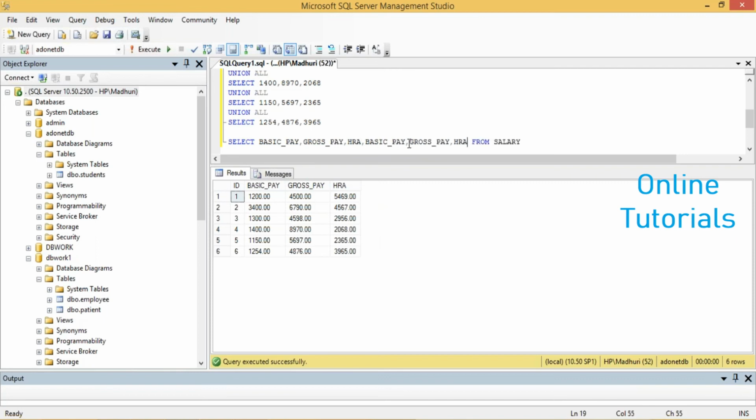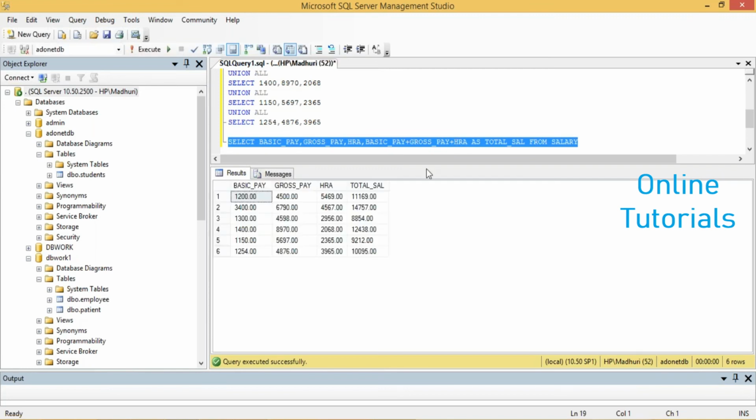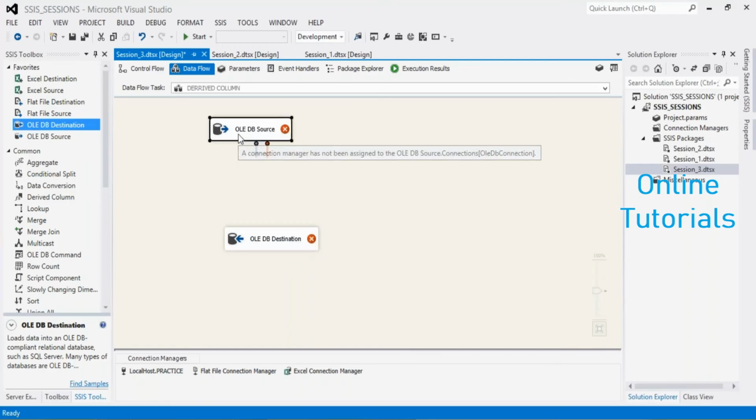in the place of total. Like this. So I just want, if someone asks, I just want this data in my target table. I just want to load this data into my target table. So you can just use it as a source.